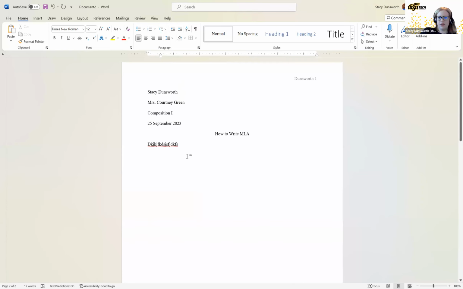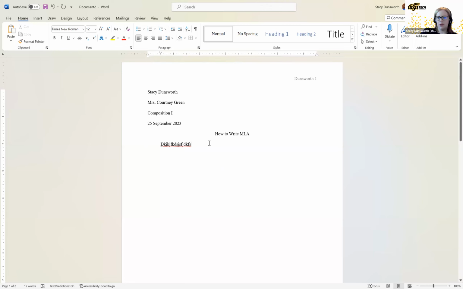So just to give you an idea of what this might look like. First of all, you can do your indentations in the body of the paper in a couple ways. One way is that every time you start a new paragraph, after you hit enter to start a paragraph, you just hit the tab key one time and that'll move it over a half inch. Or you could also use this little ruler up here and push that top one in a half inch.